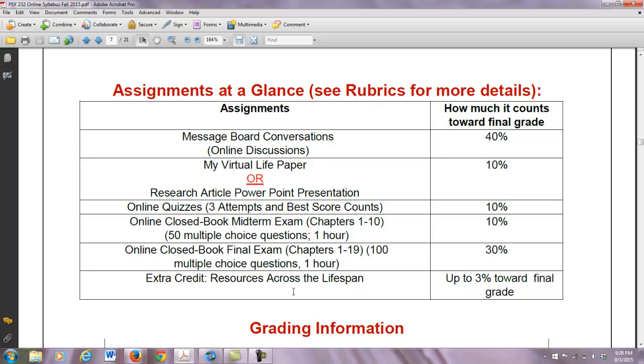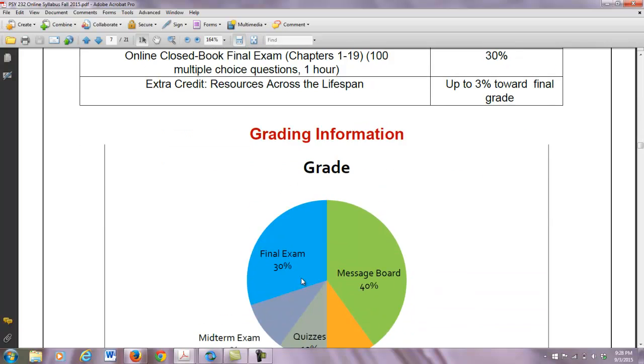You will also have a midterm and a final exam. Those are online, but those are closed books. So that means I'm expecting you not to use any information, notes, books, other message boards, anything like that. And to help you do that, I will be making it a little bit tighter on the time frame. And this should actually say 2 hours. I'll have to fix that. The final will be 2 hours. The midterm will be 1. And there is an extra credit opportunity.